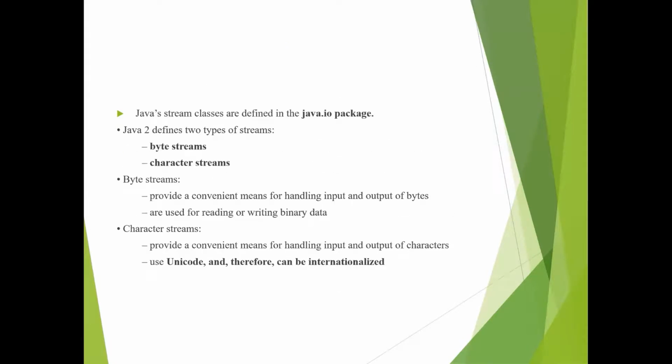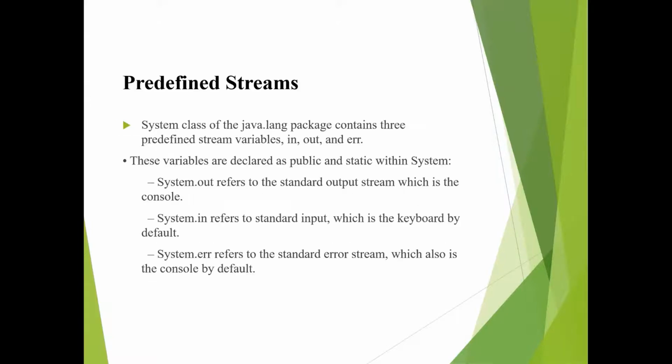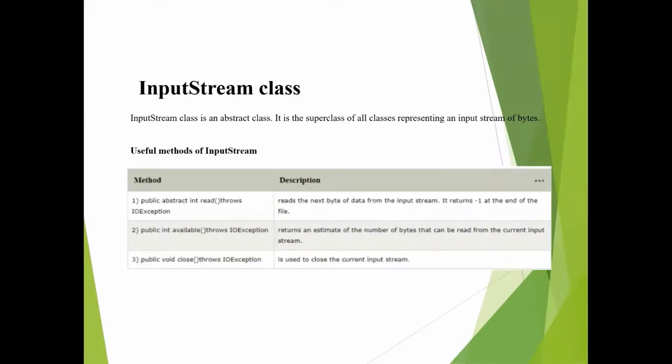Now, for performing input and output operations, we must have a file, and we must create the file through the file input stream, file output stream, file reader, or file writer stream classes' object. To perform any operation on a file, we have to create the object of the file input stream, file output stream, file reader, or file writer stream classes.